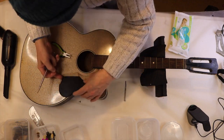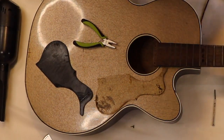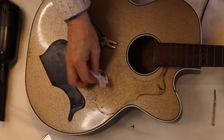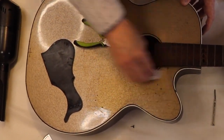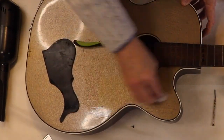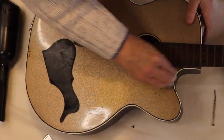Tiny. Let's see what the color's like beneath it. It hasn't really changed that much. It's maybe a little bit more golden. Yeah, can you see the difference there? It's a little bit more golden. It's lost its gold effect over the years. So there's definitely a golden sheen there.